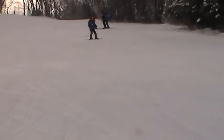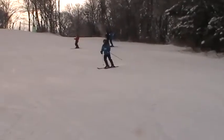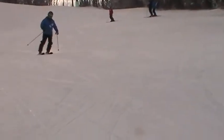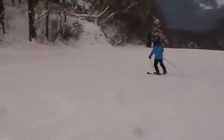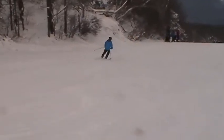Okay, Dave, we can have a little bit more of a pole swing and a pole touch. Okay, you can round out the turn just a tad bit more. See, right here, you're just riding it across the hill. We could have a little bit more rotary going on. Continue to turn the skis just a tad bit more going around the corner. All right? Getting better. We're getting better.